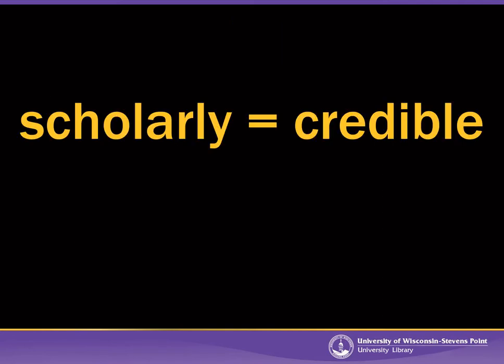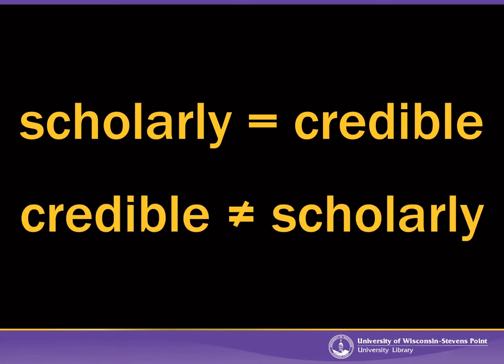So I'm going to show this slide again because I think it's worth repeating. Now, scholarly articles are credible. They've gone through a rigorous review process. The information in scholarly articles has been verified. However, credible sources aren't limited strictly to scholarly articles. I would consider reference materials, book chapters, and most newspapers and magazines as credible. The information in those sources typically is reliable, even if it hasn't been peer-reviewed.